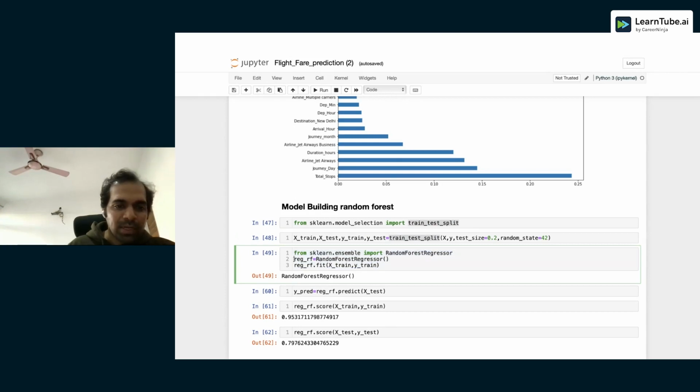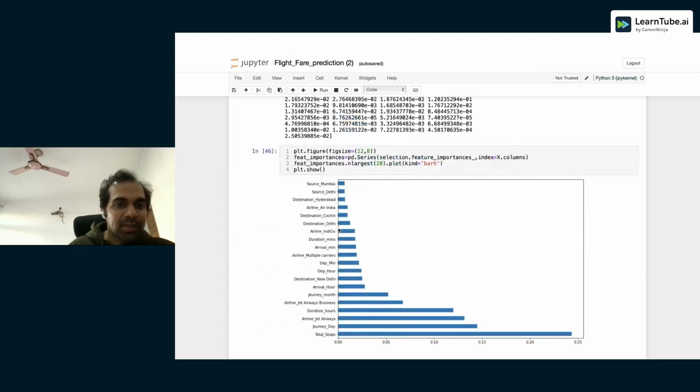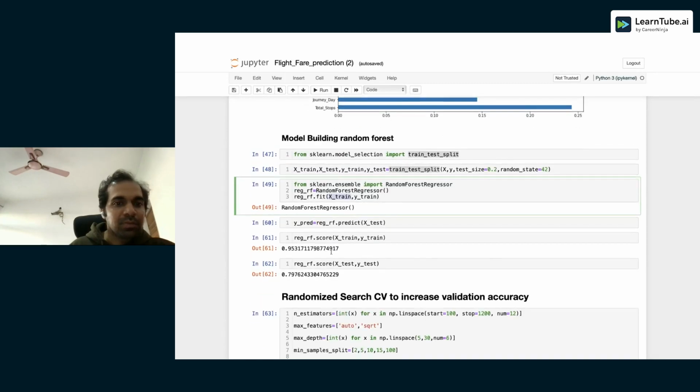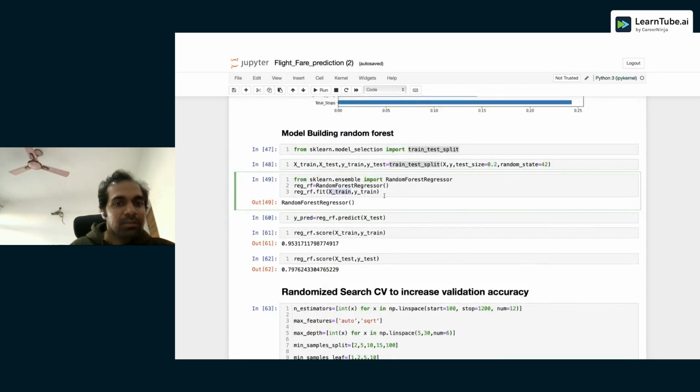The way of calling it is simple: instantiating, and then using the fit method in this class, and then I use the X train and the Y train. This is nothing but all the variables that you are seeing here, right? All the variables are given to my algorithm.